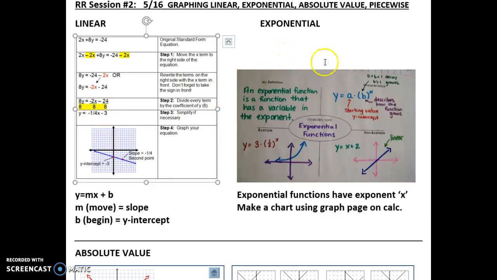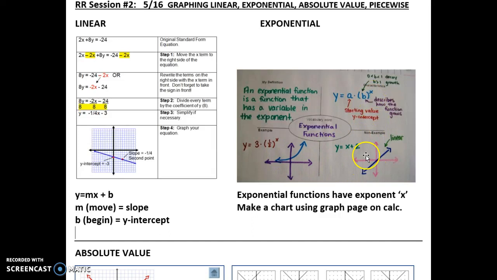The second type of graph that we've discussed are exponential graphs. And an exponential graph has an exponent of x. Remember, that was very repetitive for us, so that's kind of how we remembered it. The definition of an exponential function is a function that has a variable that's the exponent. The general format, remember we saw this at geometric sequences as well. The starting value is the y-intercept, that's the a, and then the b is how much it grows, the growth factor, and the x is the exponent.